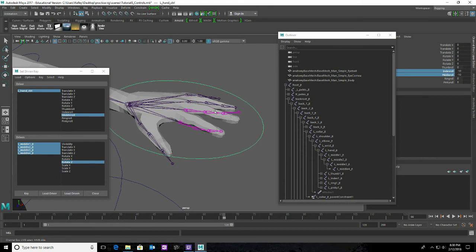So now you're going to do this for all the rest of your fingers on both hands. And then I'll show you how to do the thumbs after that. So I'm just going to take a second and finish off my fingers. You do the same, and then we'll come back and we'll do the thumbs.